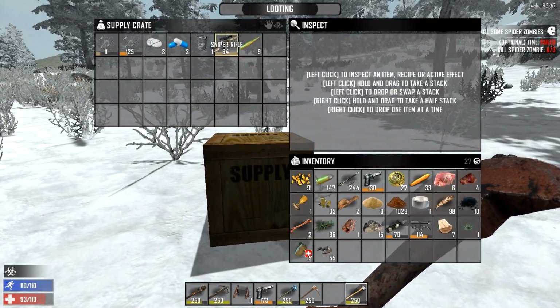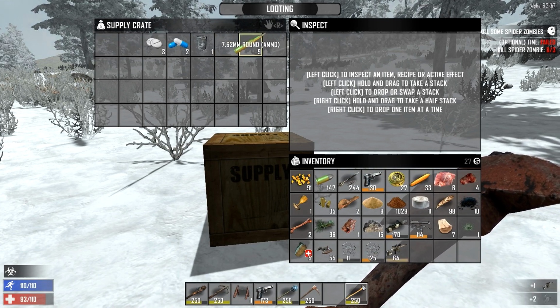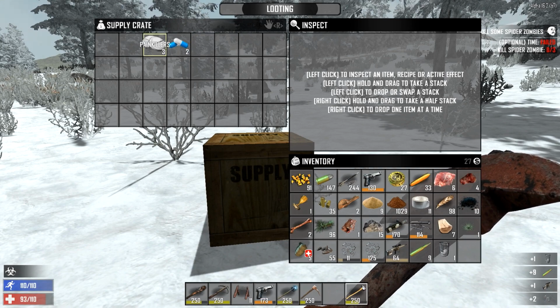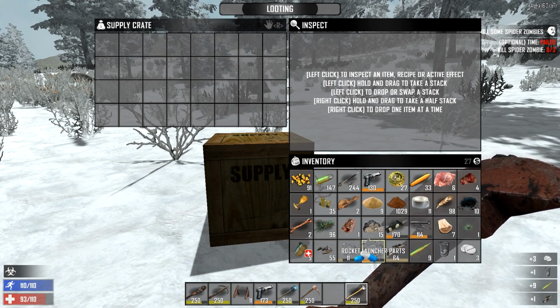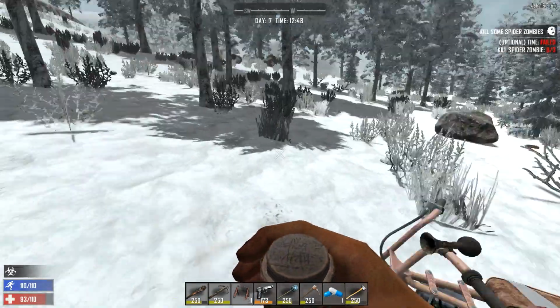Oh, yes. Oh, my God, a full sniper. It's crappy, but it's a full one. Yay! And we got some rocket launcher parts. Nice. Okay, take all those. A beaker. Perfect. And some antibiotics. Perfect. Perfect. Yes! We are cured.